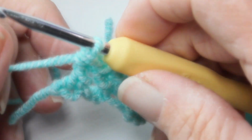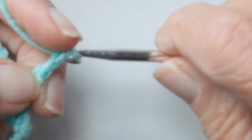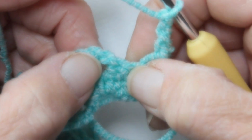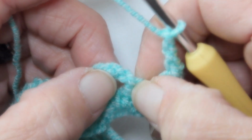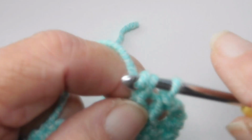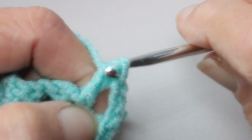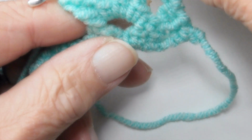So we're going on to row two. We're going to turn our work and chain three. Then we're going to skip the first three double crochets. So there's your first one, one, two, three. Into the chain three space, we're going to repeat two double crochets, three chains, two double crochets. So we're going to do two double crochets, and chain three, and then two more double crochets right into that chain three space. Like that.